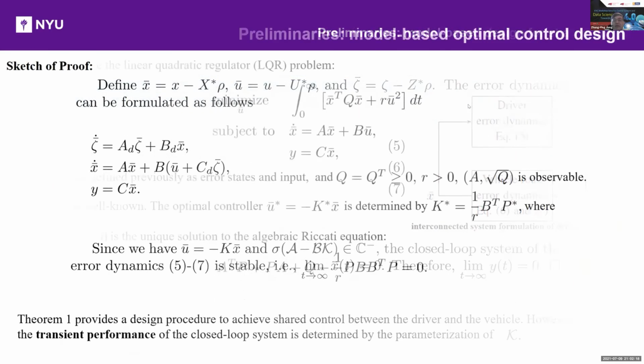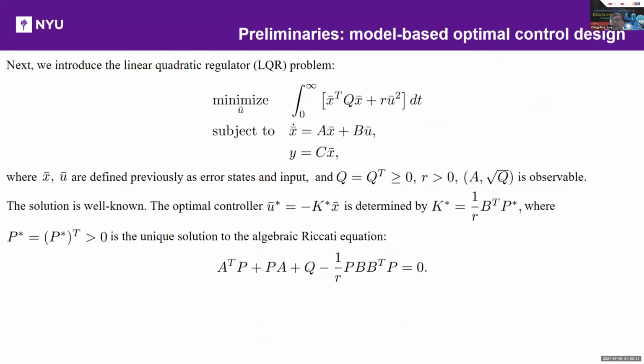I skip the proof, because we can use the model-based controller to design the data-driven controller. The data-driven controller assumes that even though the optimal controller exists, it is unknown. So you have to use data to learn the optimal controller. I'm going to use the model-based controller to prove the existence of the optimal controller, and then use data to learn it. Okay. So we assume A, B, these matrices, are unknown, of course.